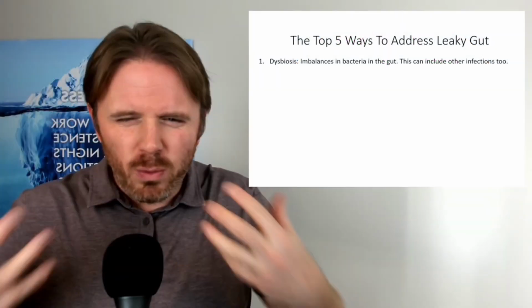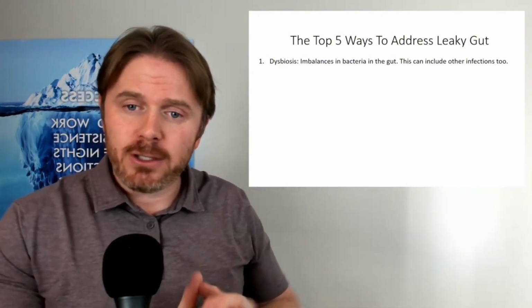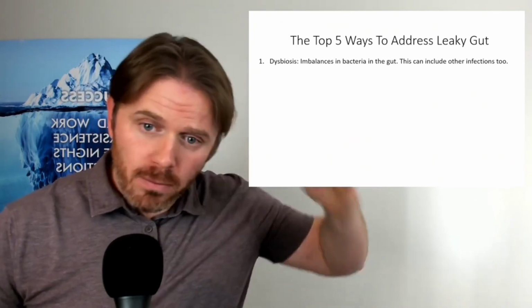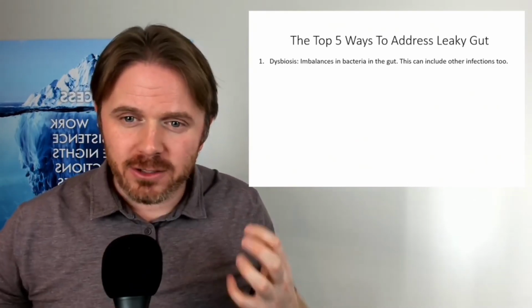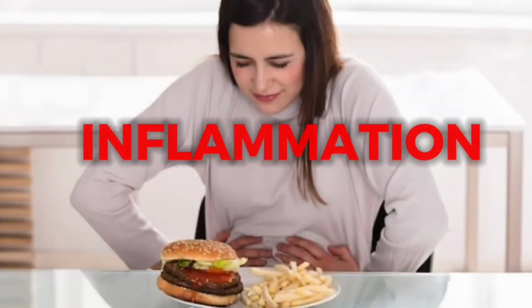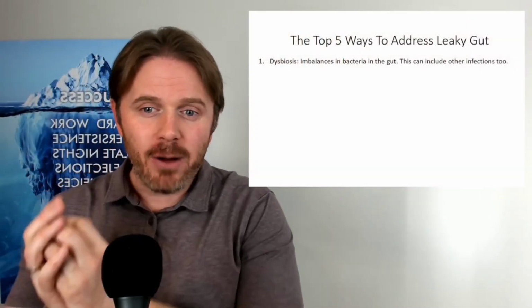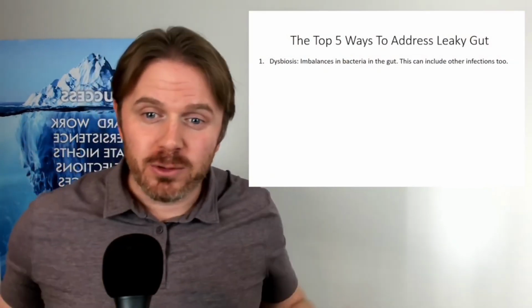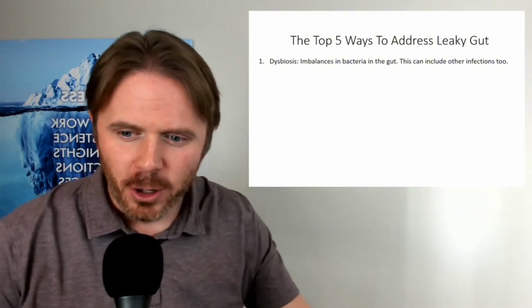Citrobacter, Klebsiella, these are the ones that we're looking at. These bacteria are gram-negative, so that means they're going to have two outer cell walls. And the outer cell wall, the second wall, is going to have lipopolysaccharide to it. That's an endotoxin, so that in itself can create inflammation in the gut and potentially can open up that gut lining and expose the outside of your gut to the inside part of your immune system, where these antigen-presenting cells happen and all these inflammation compounds tend to occur.